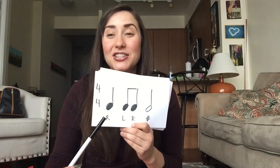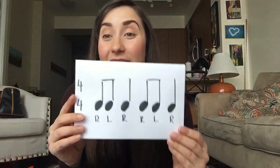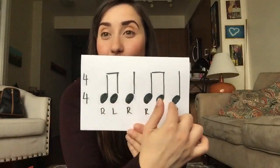You also want to pay attention to the RLR on the page, which stands for right, left, right. So you are trying to alternate with every single note. You typically will start with your right hand. Okay, now that we've reviewed, every time I show you a new rhythm, we are going to say it out loud first. For example, ta, ta, ti, ti, ta, and then we play. I will count you in for each. I'm not going to drum with you this time around because I want to be able to count you in and point to the parts of the rhythm so you get to do the drumming all by yourselves.